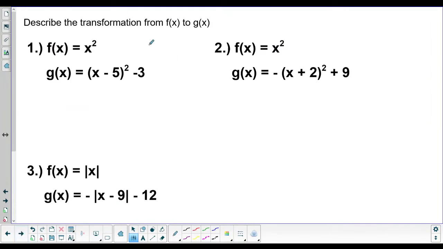Okay. So let's look at this f of x transformation right here. They want us to describe the transformation from f into g. So how did I get from here to here? Really what they're asking is what transformations are happening in the g equation. So we don't have a negative in front, so there is no a term.